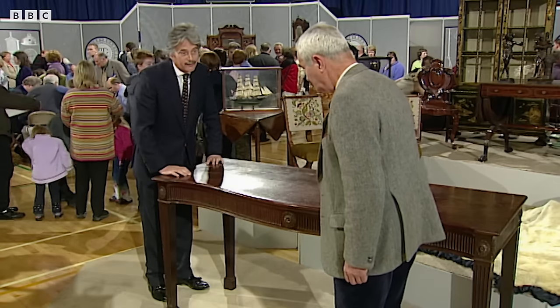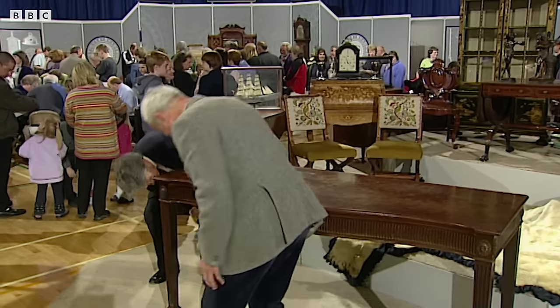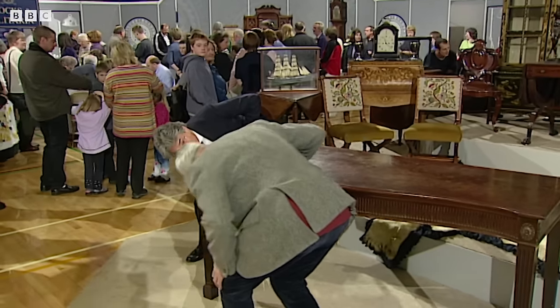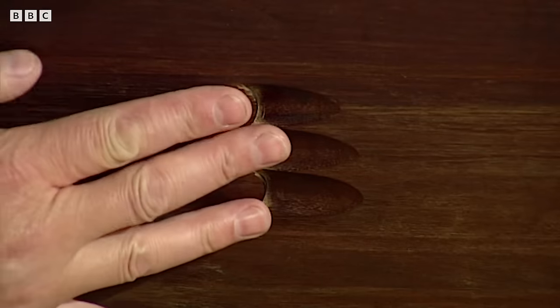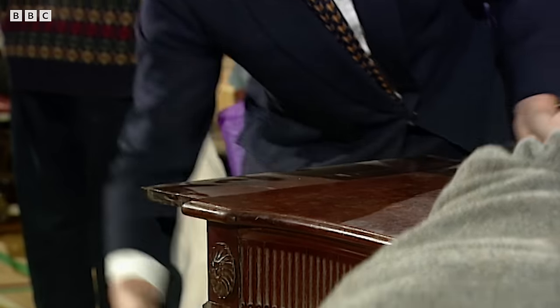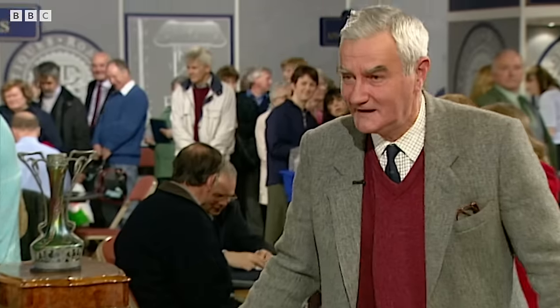No, right. Have you ever noticed one little added extra it's got on it? What? I was just crawling around underneath, and under here are three finger marks. Do you see these? The little gouges here. Yeah. If I put my fingers in there like that and pull... Oh, no. I never knew that existed. Isn't that nice? Well, it's a total surprise. I didn't know it existed.